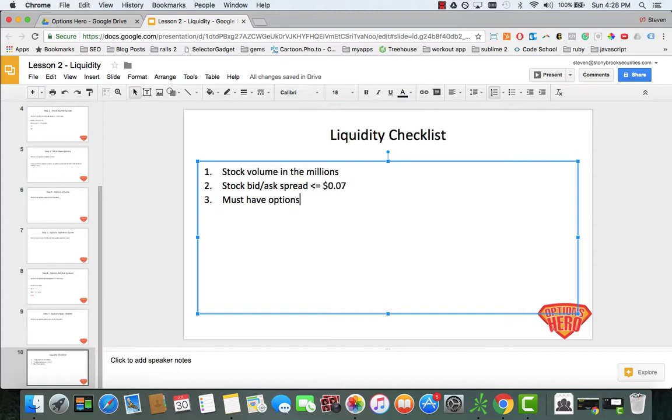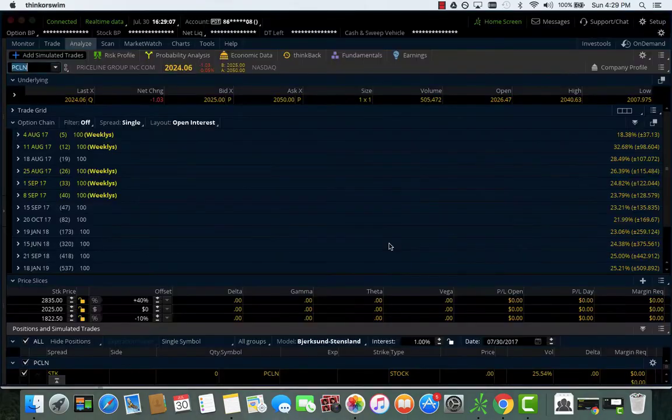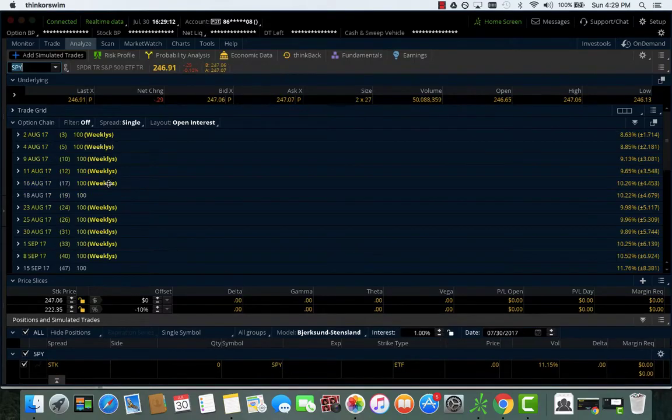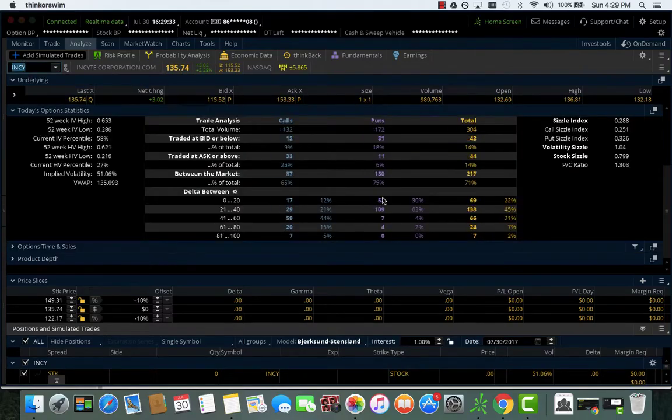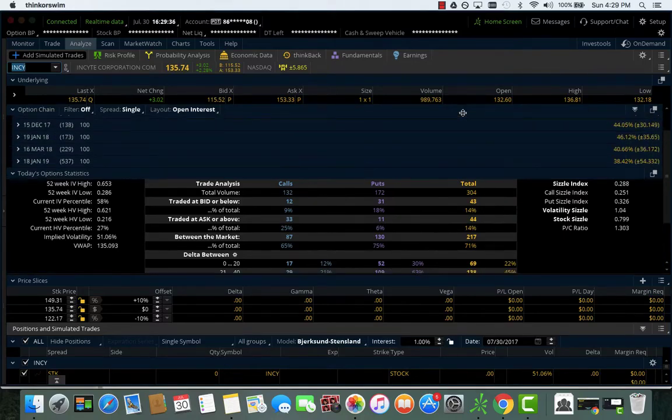However, if steps 1, 2, and 3 are good, we move forward to step number 4, which is options volume in the thousands. Options volume shows us if there are big institutions hedging their positions via options. Let's look at some examples. SPY has 2.2 million options contracts. That tells me for sure, without a shadow of a doubt, there are big institutions hedging their SPY stock position with SPY options. And then if we go to our redheaded stepchild, INSEE, there are only 304 contracts traded in a given day. This says bye-bye, nobody cares.